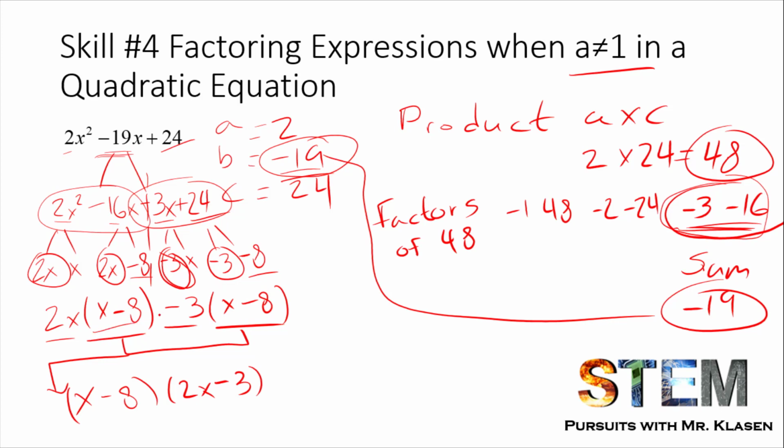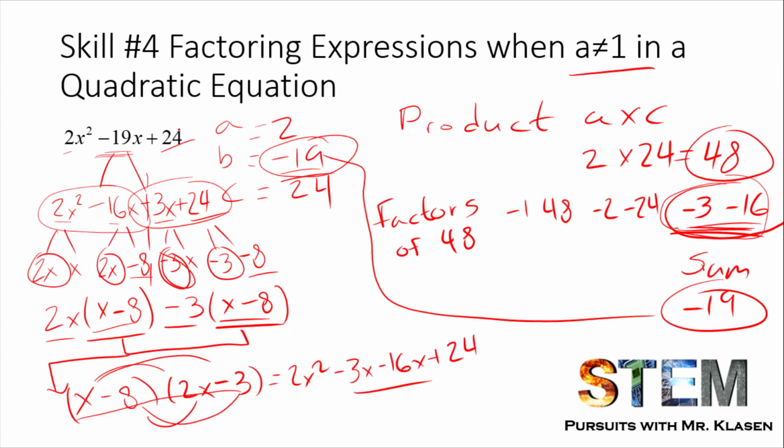But if you can find these common binomials and you can factor them out, you can then rewrite this new equation. And again, if you wanted to check with your original expression, you can go x times 2x. This would give you 2x squared. That's important because that's the a term we have up there. We can go outsides, -3 times x, which would give you -3x. -8 times 2x, which would give you -16x. As you guys are probably noticing, this is matching the factors that we had here. And then we go -8 times -3, which gets our positive 24.